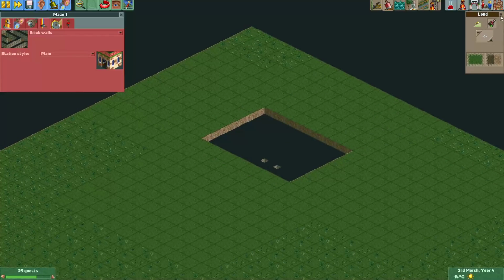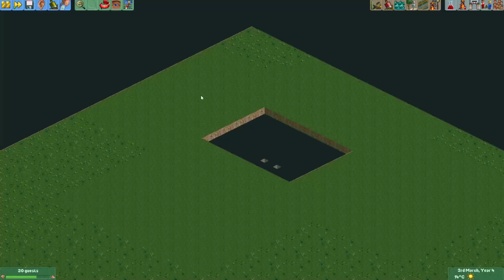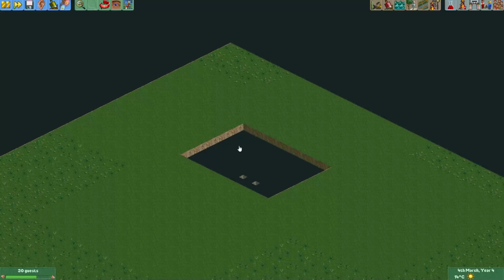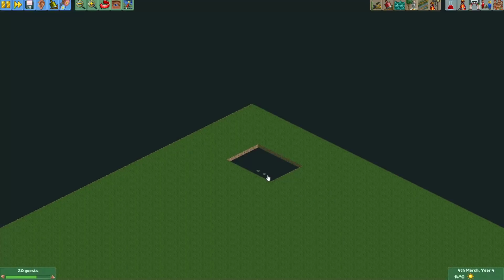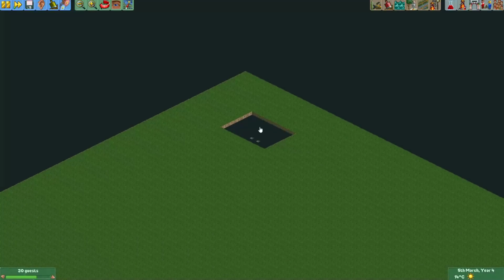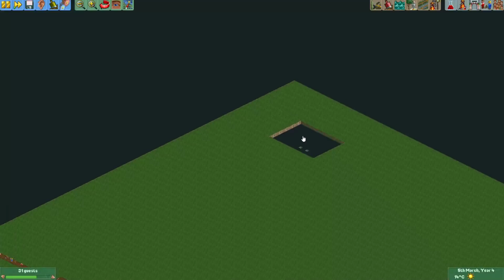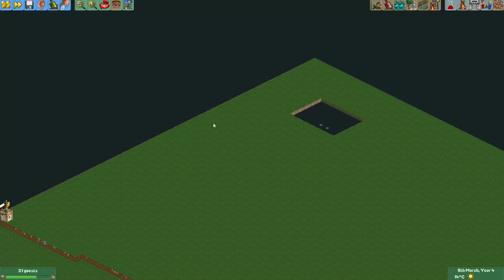Right, the top of these brick walls is actually the darkest color you can make in the game if you don't have any custom scenery available. So you can actually use this to make it look like there's a gap in the map. Right now it looks just the same as the outer color of the map. So that way, you can make it look like there's a chunk missing.